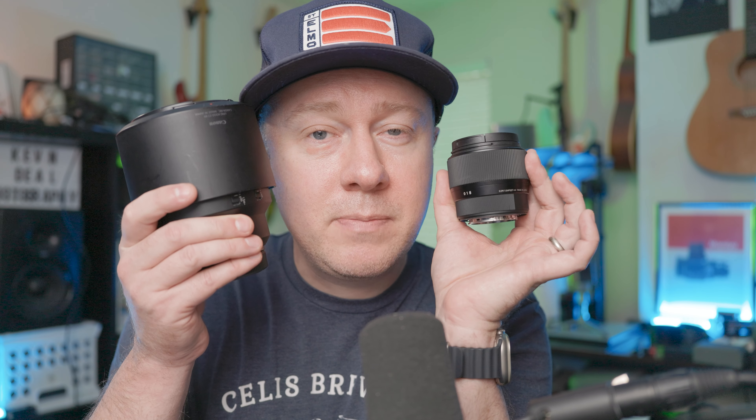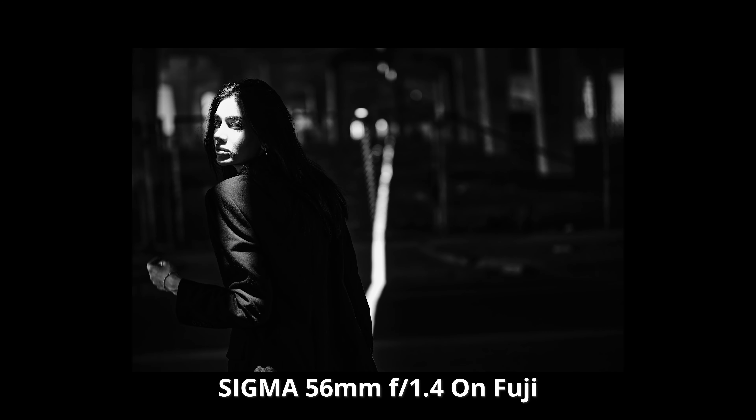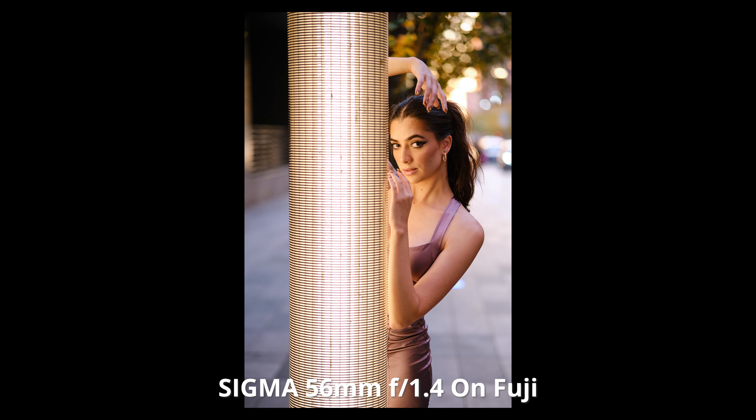On the other side of the spectrum, this is a 1.2 85mm and this is a 1.4 56mm. The 1.4 will have a much more shallow depth of field, but in terms of light transmission, you're talking about a 1.4 versus a 1.2 — that's only a third-stop difference. So you can get a very compact setup, really good portraits, and let in a lot of light. I have to speculate on price because Sigma doesn't make this lens the same price for every mount — it's cheaper for Sony than for Fuji. I'm assuming they have to pay licensing fees, and I'm guessing this is probably going to be in that $400 price range.